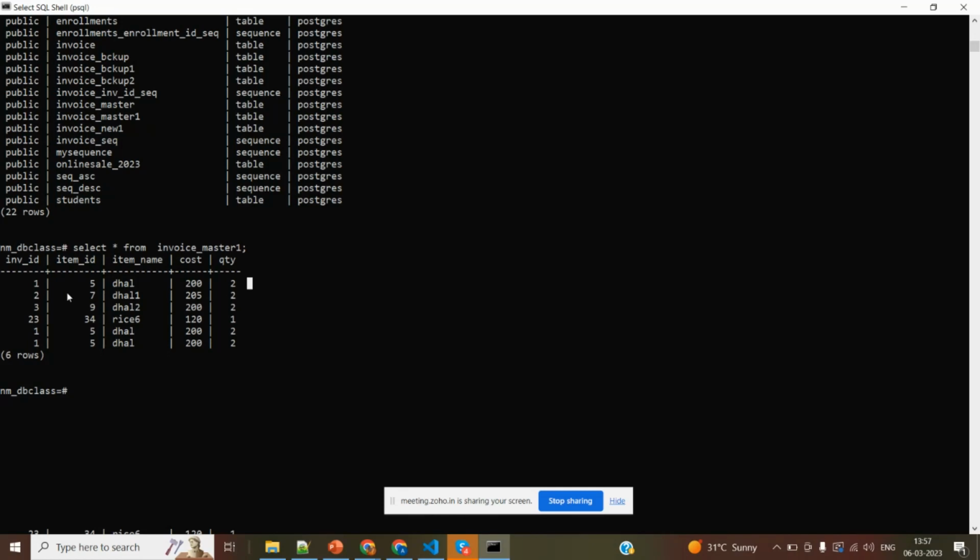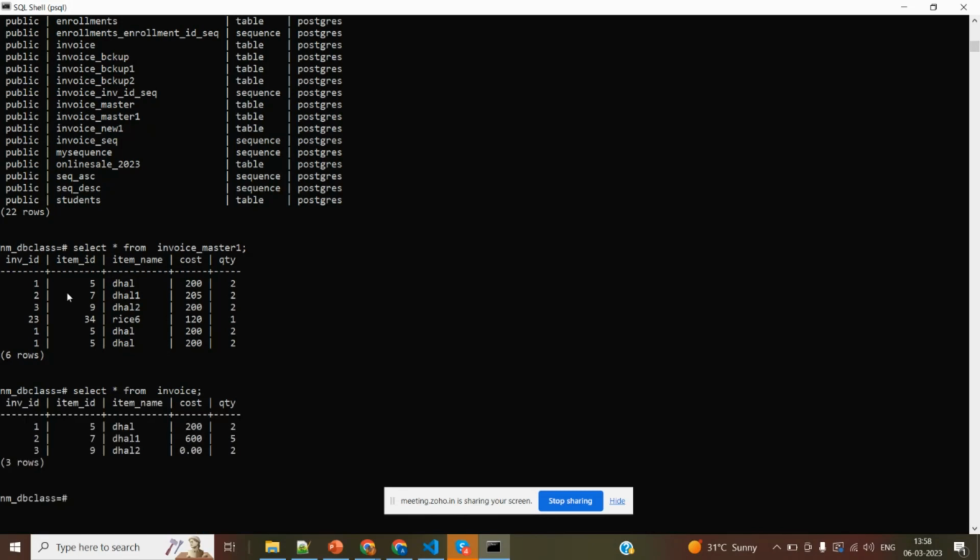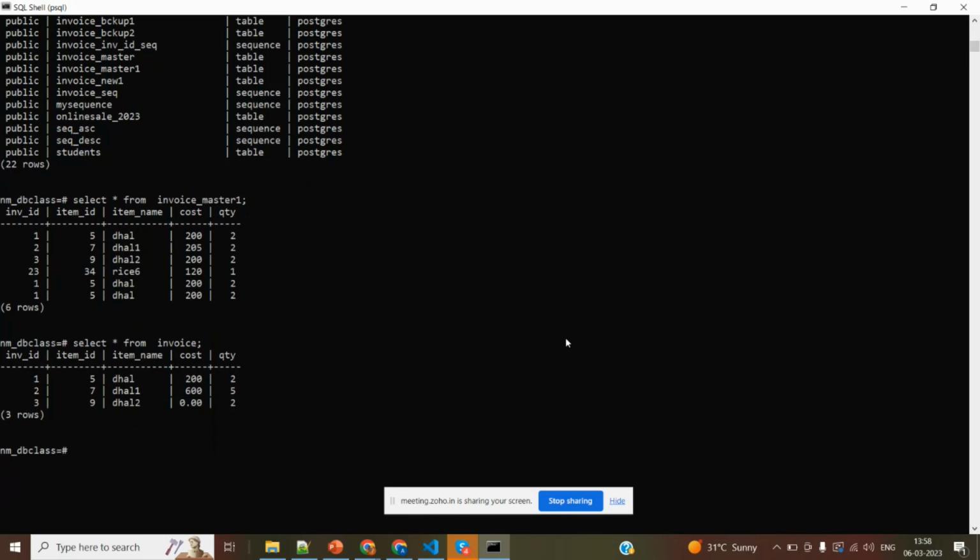What I'm going to do is, you can see there are two tables here. One is invoice and another one is invoice master. Okay. So what I want to do now is select some items. For example, invoice ID, item ID, and everything. See here, these two things, from invoice master with the condition. For example, invoice ID equal to 1, because I'm having invoice ID here. In the invoice table, invoice ID one is there. We will take this one, invoice ID equal to 1.